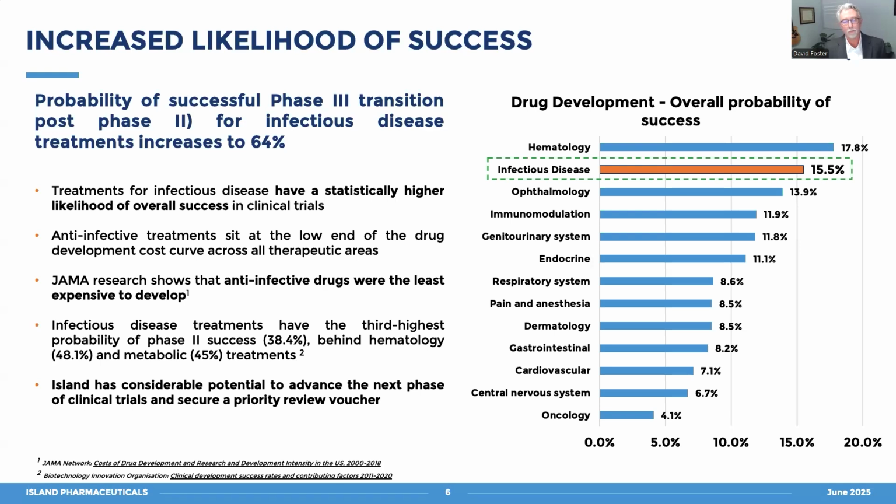These are very low. The story actually gets a little bit better because, as you can see on the left side of the slide, once you have evidence of efficacy in a phase 2 study, the likelihood of advancing to a next phase 3 clinical trial increases dramatically, up to 64%. So we really like the idea that we de-risk the asset by getting a repurposed molecule in infectious diseases where there's already a greater likelihood of success. And after today, I hope you understand that we have very exciting phase 2 data, all of which suggests we're going to be moving forward with a subsequent clinical trial, getting us closer to approval and that priority review voucher that we're pretty excited about.